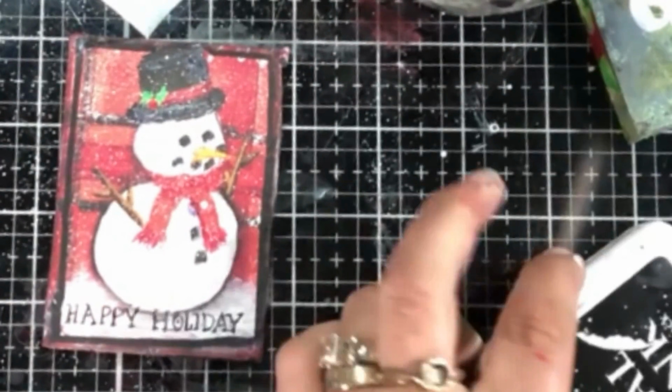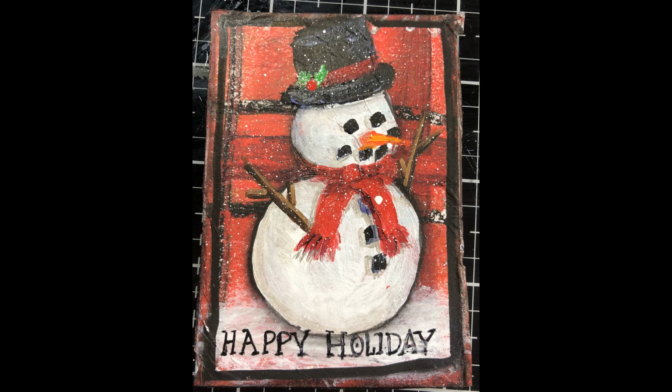And then I'm going to ink the edges, which especially with that floating technique finishes the card.